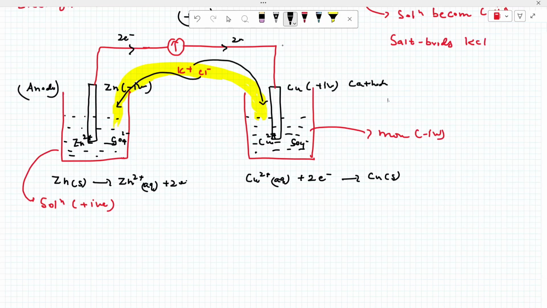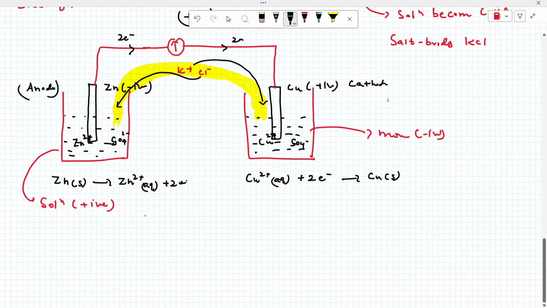You got the point. Now this salt bridge helps to maintain the electrical neutrality of the solution. Now electrons can flow very easily. We can find out how much potential can be generated by this cell using the EMF formula. This is a basic component of the construction of the galvanic cell. Understand? It's very important, please note.